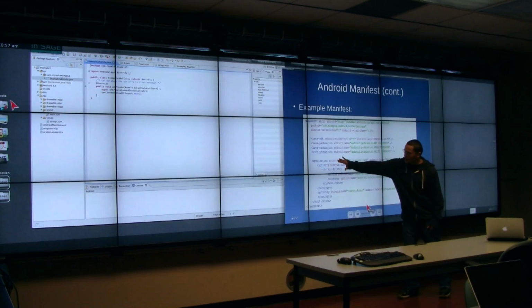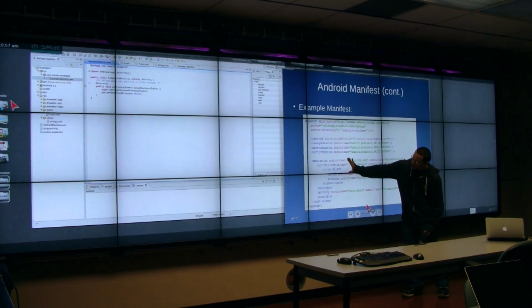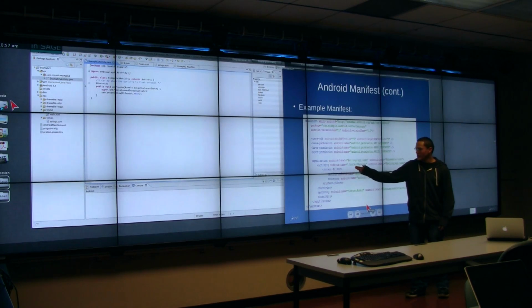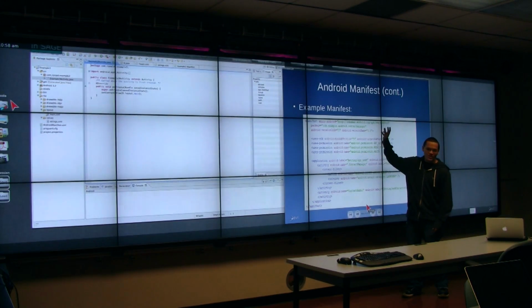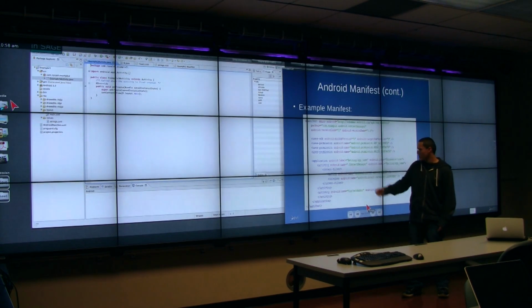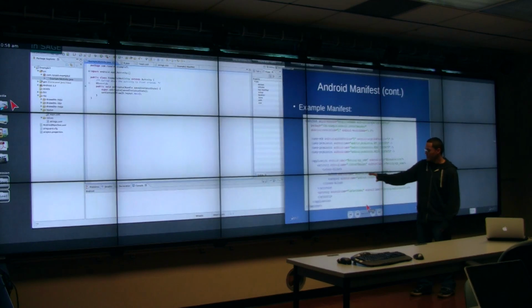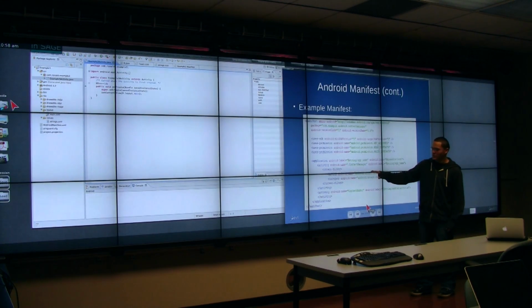This right here, the first activity, is also auto-generated by Android. In this case, the name would be your Java file preceded by a period, because what you're referencing is your package.java file, and this is just a shorthand of that. This is auto-generated also. If you want to change the label, you can. The action name is your intent name, or your activity's name.